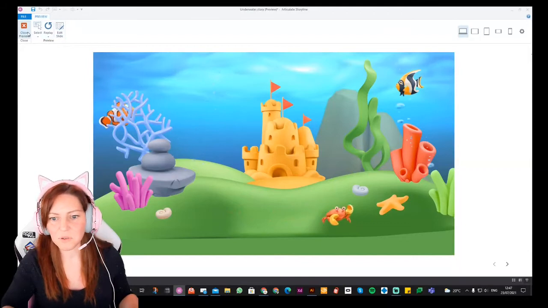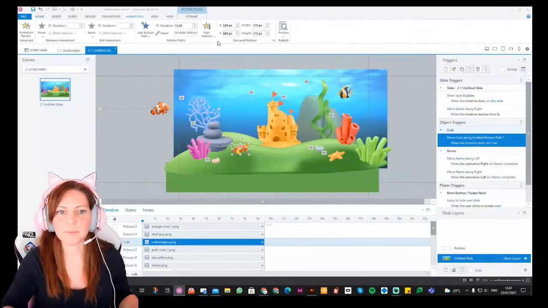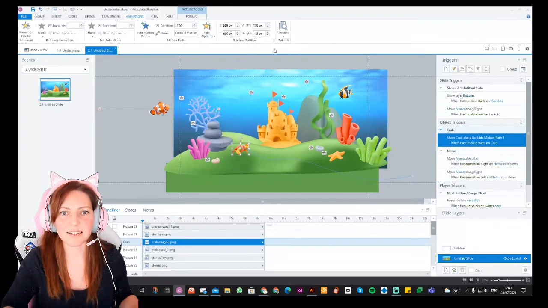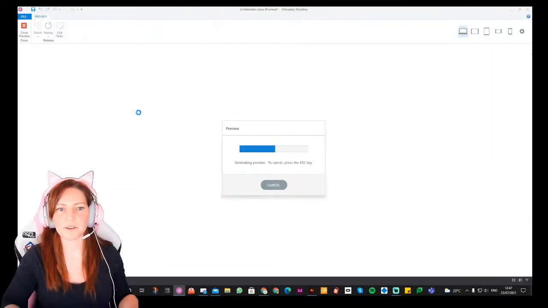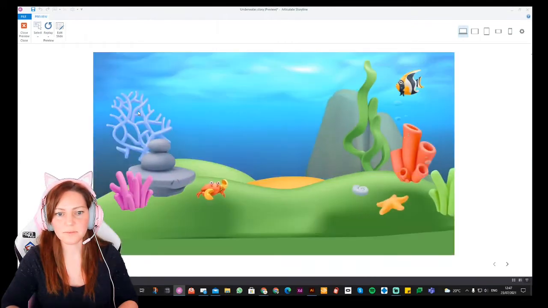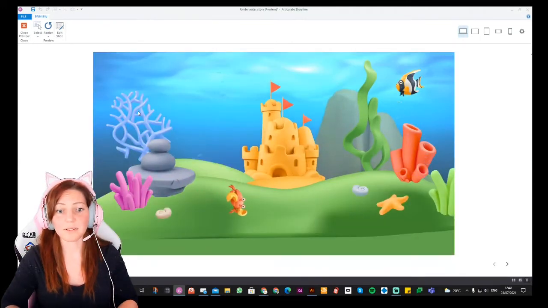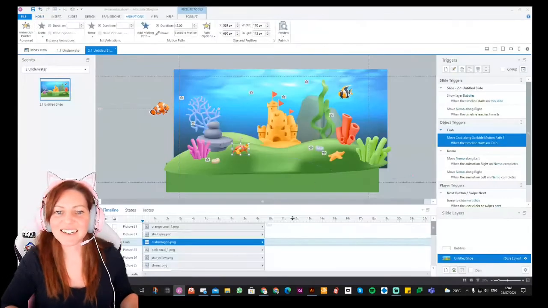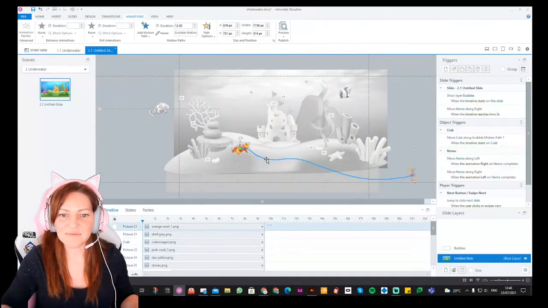You can smooth it out a little bit by orienting it. That might make it go super strange though. Wow, yeah, we do not want to do that. Oh, poor crab. So let's get rid of that motion path.